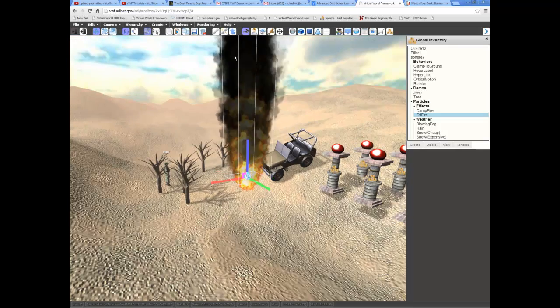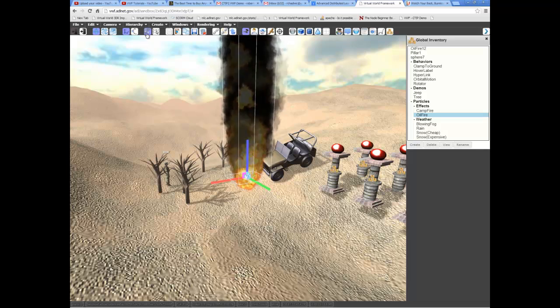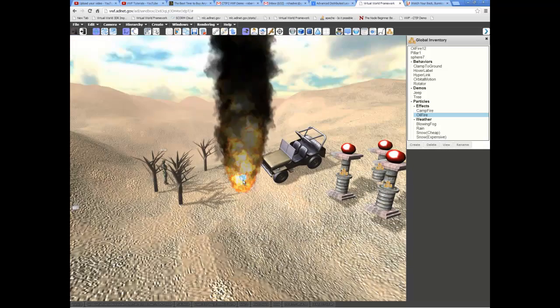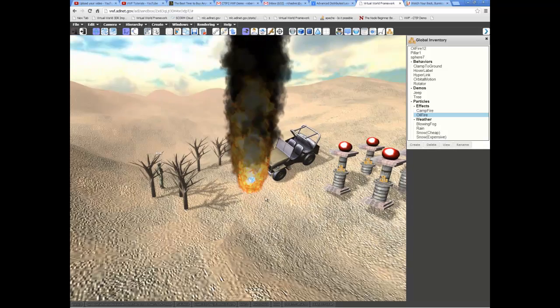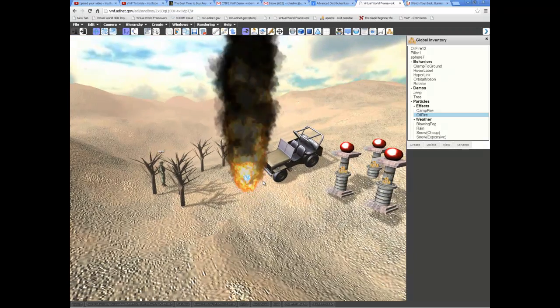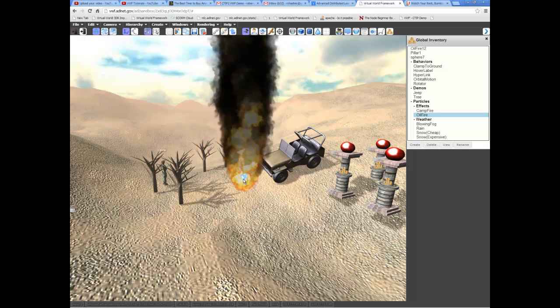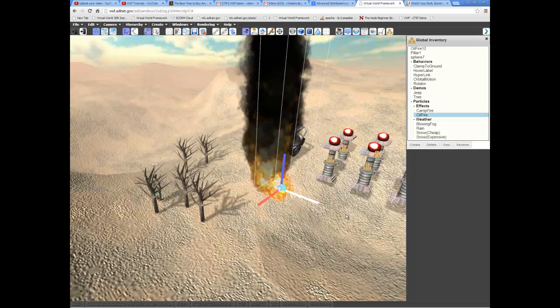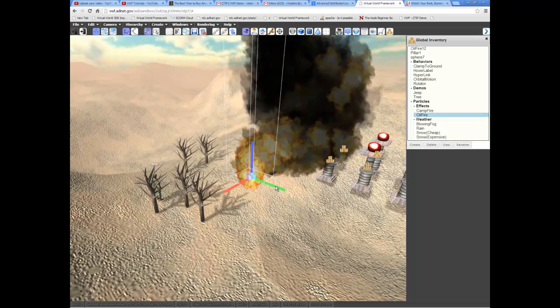So you'll notice I just created an object here, and it's pretty interesting, right? It's like fire, and it's got this big trail of smoke, and it's got this little icon that floats on top of it. This icon represents a particle system. And when you're in selection mode, you can just click on that icon to select the particle system, and the move and rotate and scale tools work just like you'd expect.